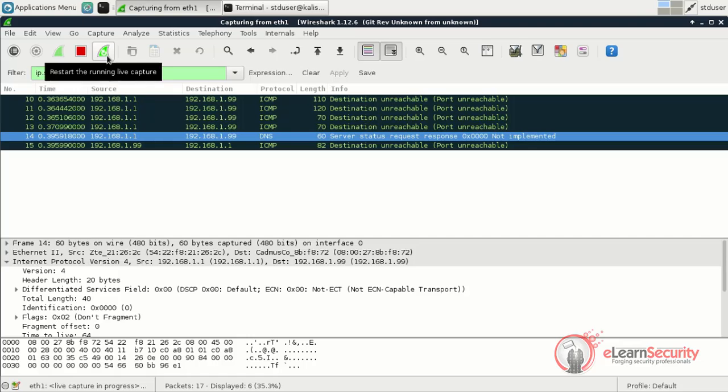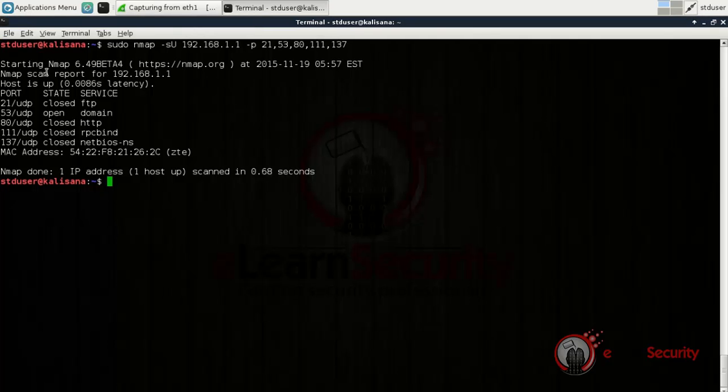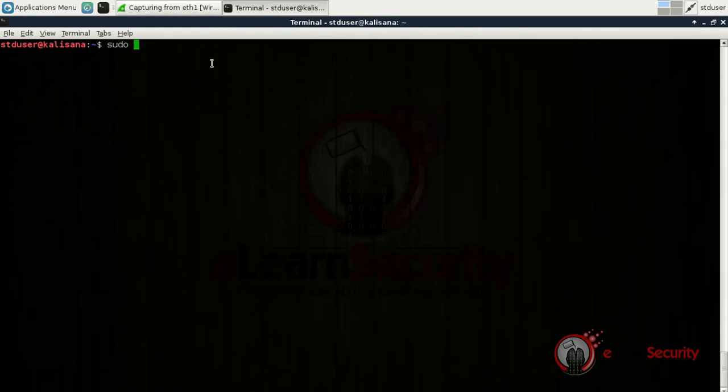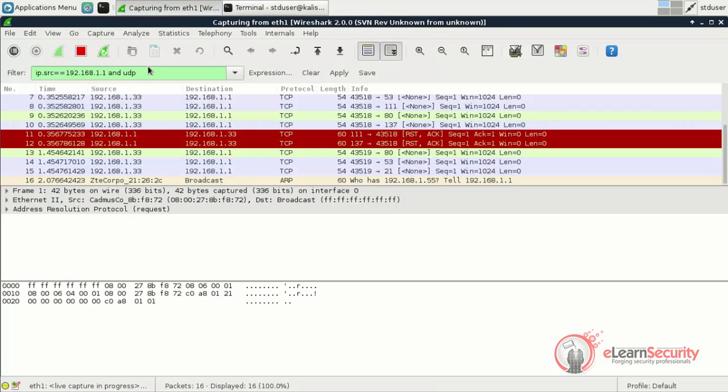The next port scanning option that we're going to see is called TCP null scan. This option sends TCP packets with none of the TCP flags set. To execute this scan type, we replace -sU with -sN, and we will use the same ports again. Nmap indicates the ports as open or filtered if no response is received from the target. While if a reset and acknowledge flag is received, Nmap considers the port closed.